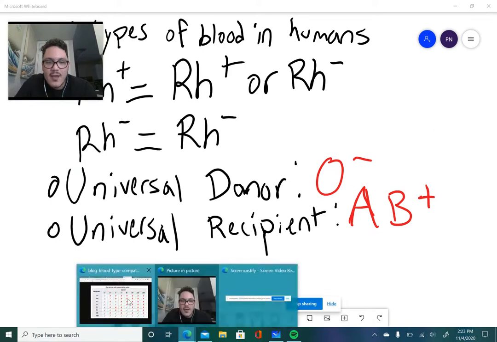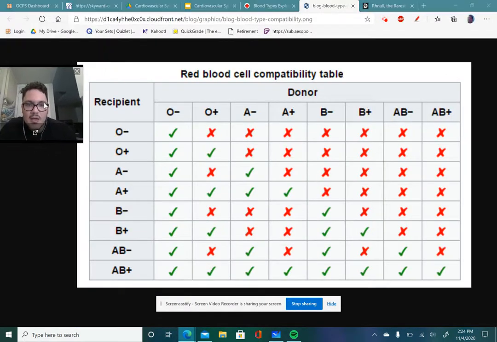So because of the way that Rh rule works, someone who's A positive can get from the A positive group, but can also receive from an A negative. They can receive from an A negative. The A's match, and even though this person doesn't have Rh factor, it doesn't matter. A positive people can also receive O positive blood, because remember, O is a naked cell.